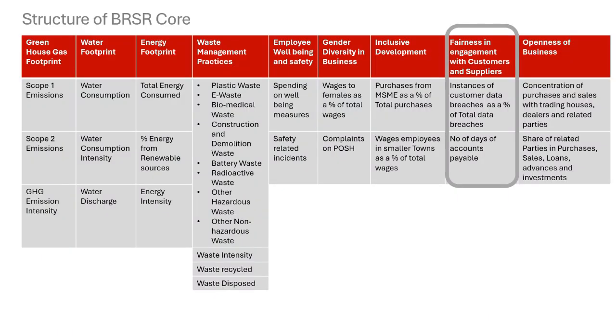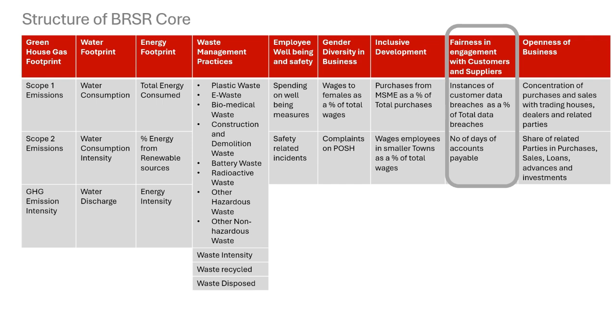The last KPI for social performance is the fairness in engagement with suppliers and customers. Fairness in dealing with the customers is to be assessed by the number of cybersecurity breaches which have caused customer data leakage as a percentage of the total number of cybersecurity breaches in the entity for the period. This is a factor which would depend upon the effectiveness of the cybersecurity protection employed by the entity. Breach of customer data can lead to jeopardizing the entity's reputation and trust built over the years.